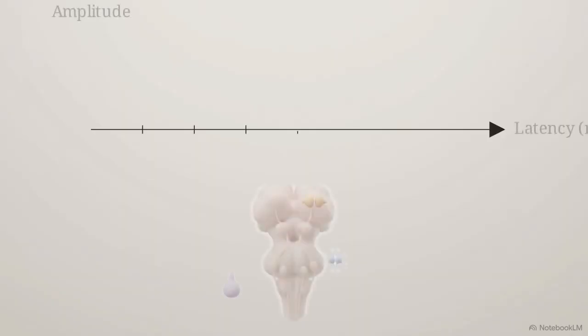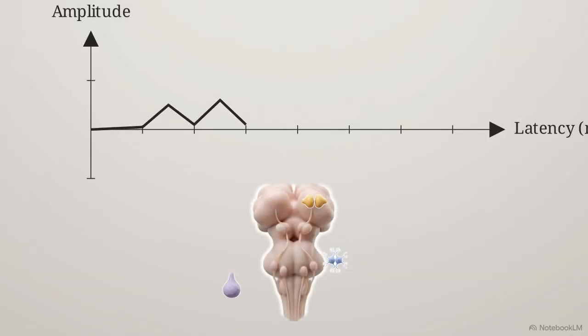As the timeline hits 3.5 milliseconds, wave 3 appears. Neural fibers leave the cochlear nucleus and cross the brainstem's midline into the contralateral superior olivary complex. This crossing is decussation. The complex is the first station receiving bilateral input from both ears simultaneously. Because it acts as a bilateral junction, any anomalies or delays in wave 3 are highly indicative of a lesion on the ipsilateral side, the same side as the stimulated ear.